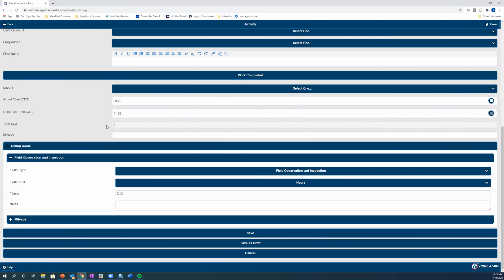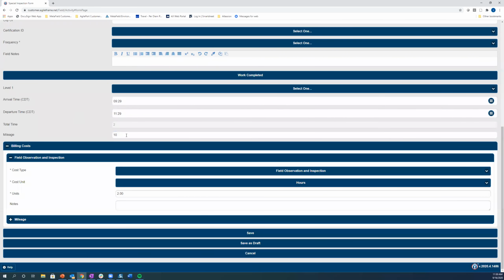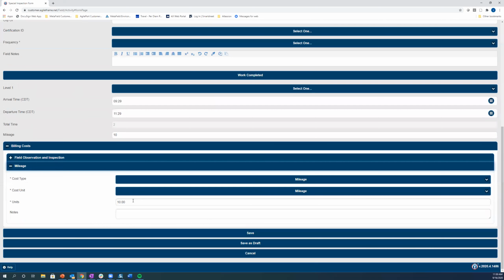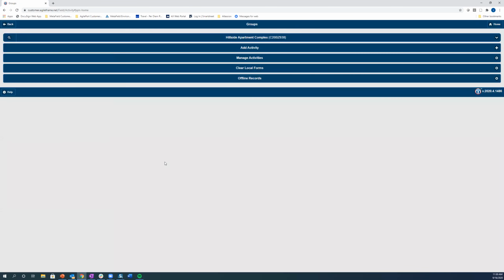You can see that this custom field is calculating that's 2 hours, and it's inputting that 2 hour, it's sourcing that same field onto this form. So you can see how that works. And then say I drove 10 miles for this, I entered that field, which is a custom field on my form, and that pre-populates the mileage units down below. Okay, so that's what the field interface looks like.